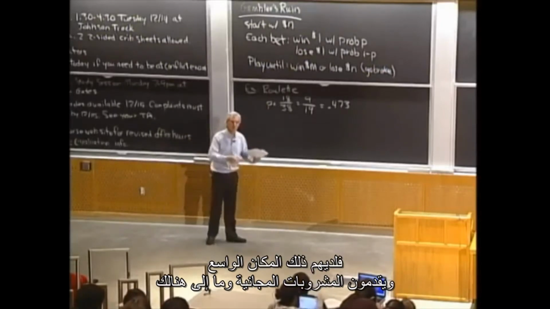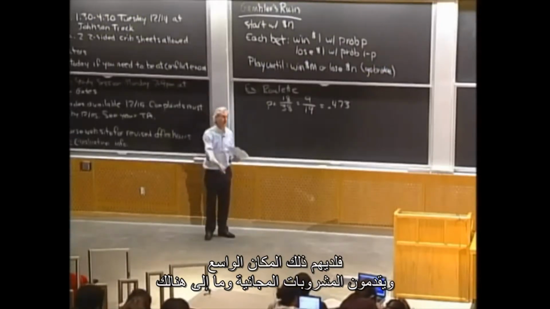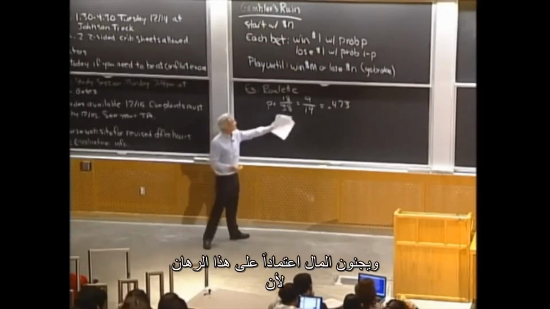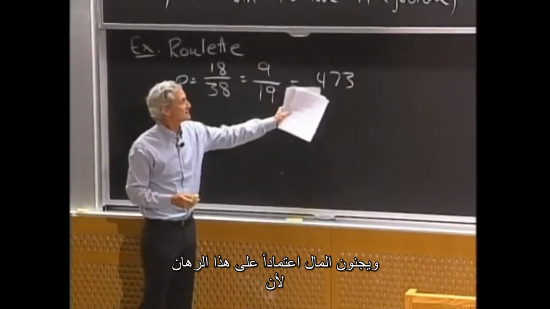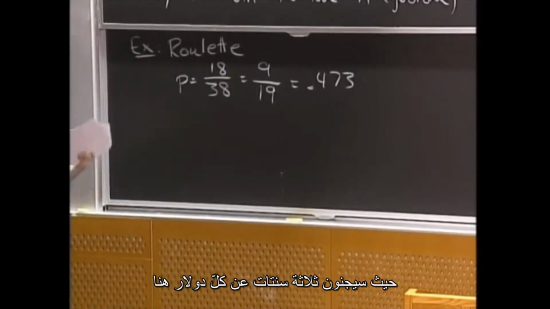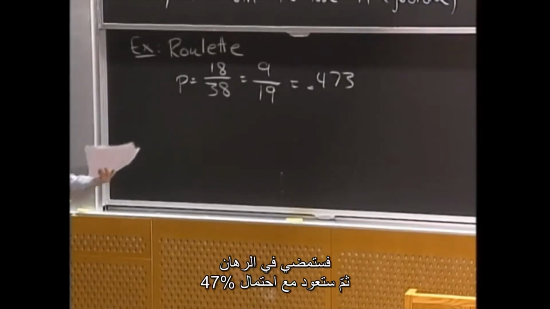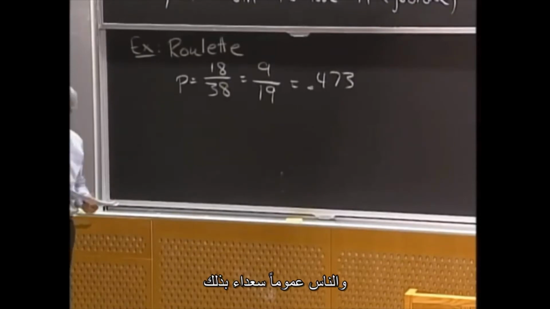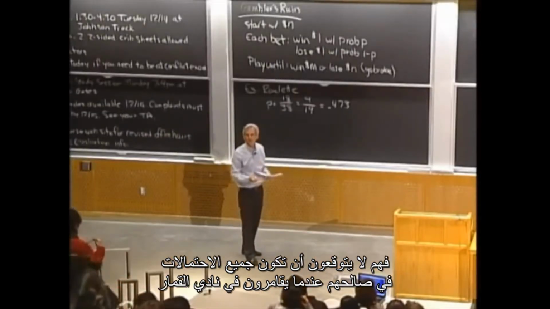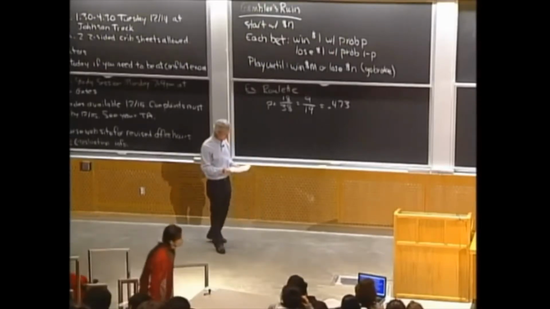It's not 50-50, and that's because the casino's got to make some money. I mean, they have the big facility, they're giving you free drinks and all the rest, so they got to make money somehow. And they make money on this bet because they're going to make 3 cents on the dollar here. You're going to wager, and then you're going to come back with 47%. And people generally are fine with that. They don't expect to have the odds in their favor when you're gambling in a casino.